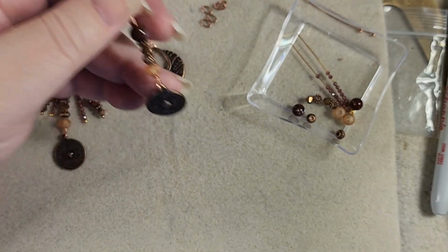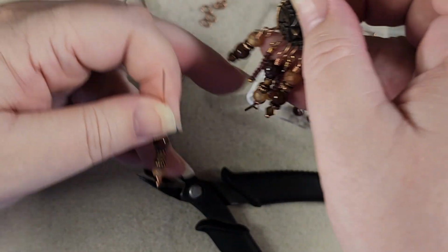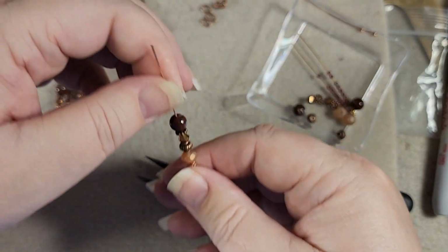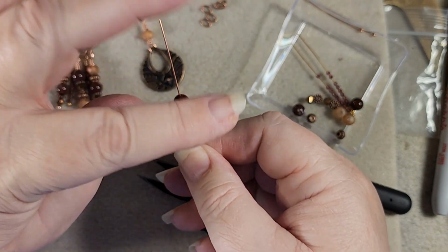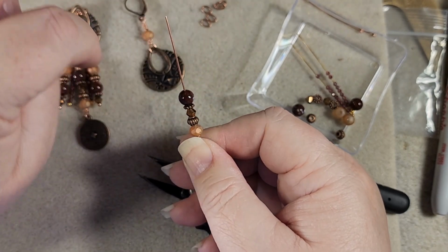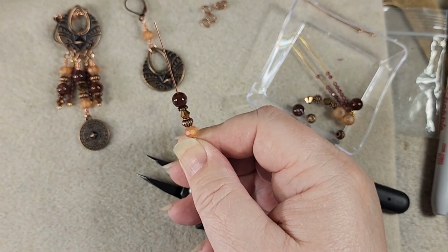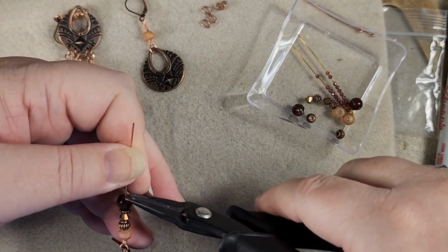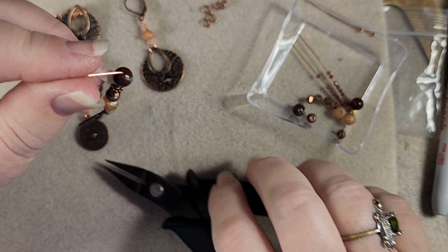And now, since we're going to put these on with the jump rings, we can wrap this up. But again, since this is going on with a jump ring, if we were going directly onto the piece, we would wrap this direction. But since we're jump ringing it, we want to do the loop like so. So let's get that bend in place. Get this facing you. Then take your pliers, bend it over.